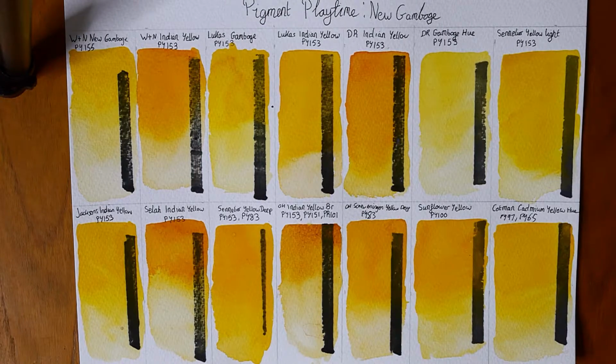Then we have Sunflower Yellow, which is handmade by myself. And then on the end there we have Cadmium Yellow Hue, which is by Winsor & Newton but from their Cotman range, which is their student range. None of them are labelled as hues from the bottom row, but I felt they were really closer to the original pigment. So as you can see from the dried swatches, they're all fairly similar to one another.